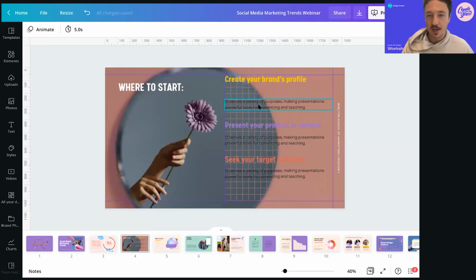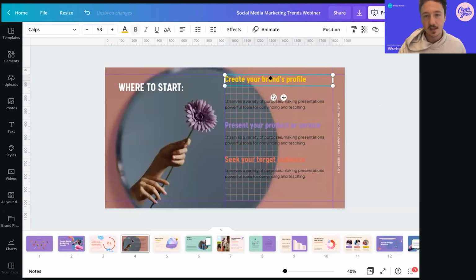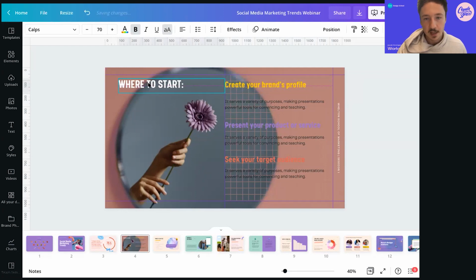So it's not distracting from our text, but it does give us something that we can use to help create a structure. So lifting the first point up here, making sure our text is aligned, and our secondary copy underneath.